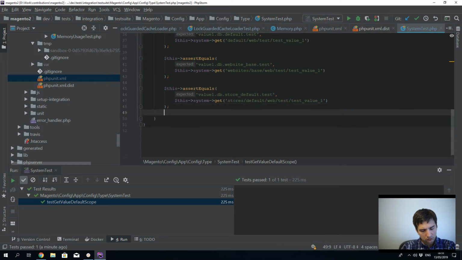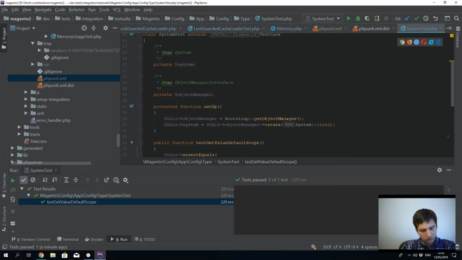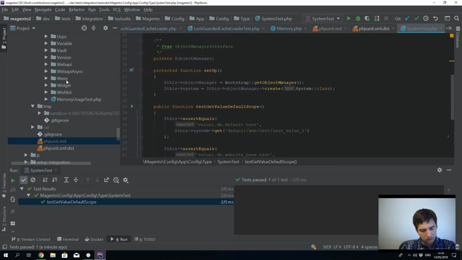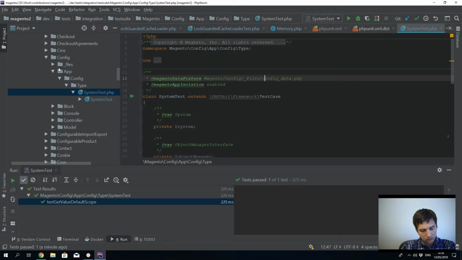Can I actually use xdebug here? I think not. No, I cannot use it. So default web test value. Okay, where does this test lie, because I saw there is some fixture. Yeah, the config data. The config data is a fixture for a test.